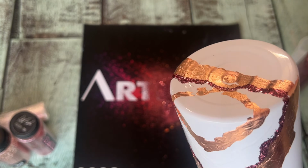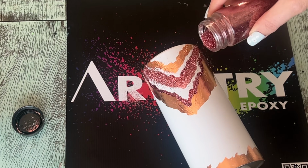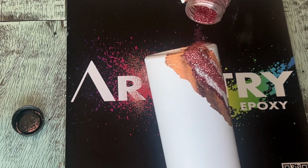So we're just layering all the glitters at one time here, get it all done to then let it all dry at once. So this is the Wish in the small cut.